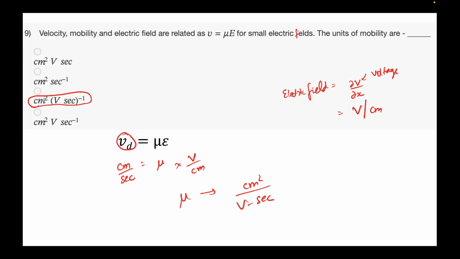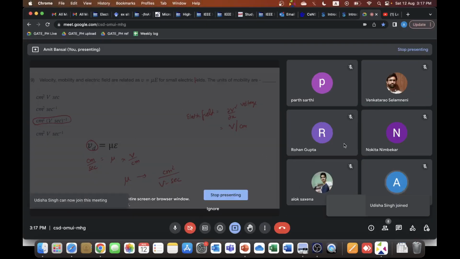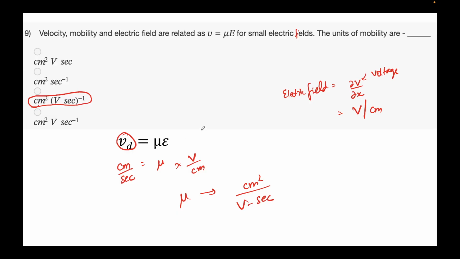Usually such questions are asked in the GATE exam, and this technique is very handy for option elimination. Sometimes when I was writing the GATE exam, I did not know many concepts, or I was not strong, for instance, in thermodynamics or atomic and molecular physics. But I could attempt some questions and gain some marks just by the trick of option elimination, because some options cannot be correct since the units are not matching. So it's a very handy tool to check in questions as well as in your concepts, how it is related to field, how it is related to current. It's a good idea to have this dimensional analysis in mind. All right, this is a very straightforward exercise.